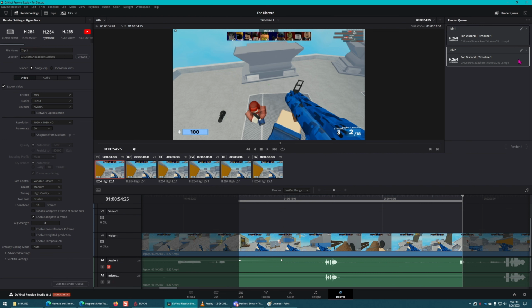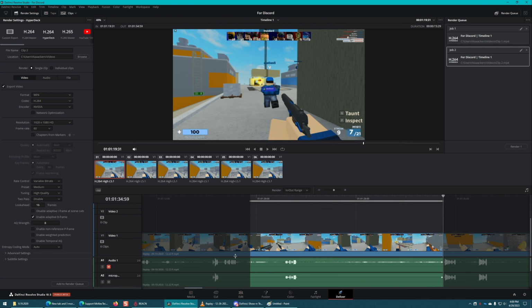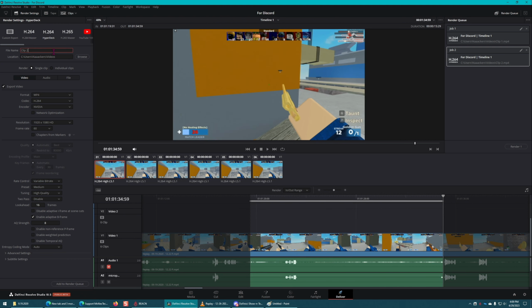Nothing is rendering yet. We're just queuing jobs one after the other. Go down a little bit more. In, out. Clip 3, add to render queue. And now, if I click the first one and then hit render 1, it's just going to render that first clip. If I shift click to the last, you can see that changed to render all. Dope. It'll render them one after the other, and it'll create 3 different video files.